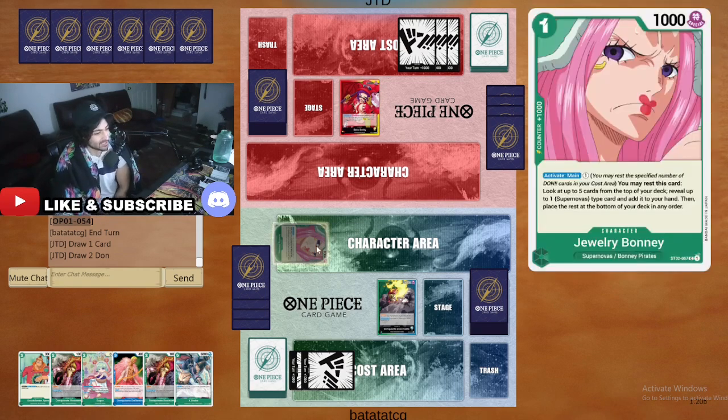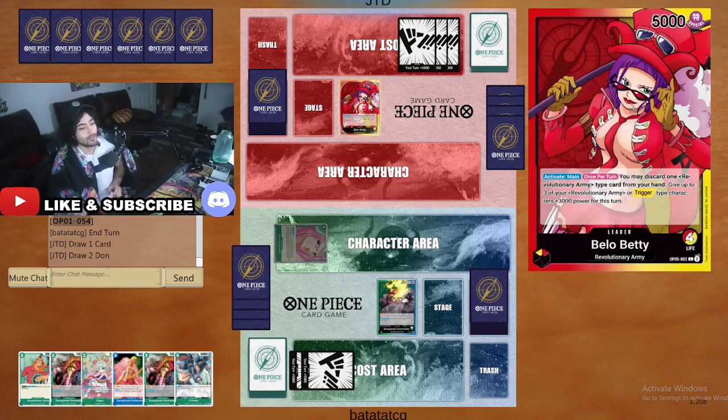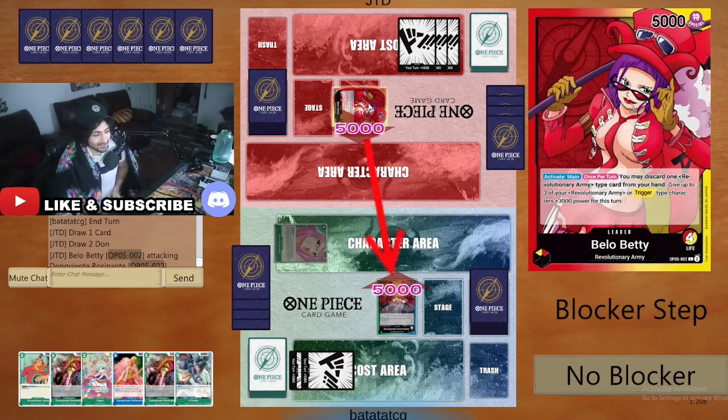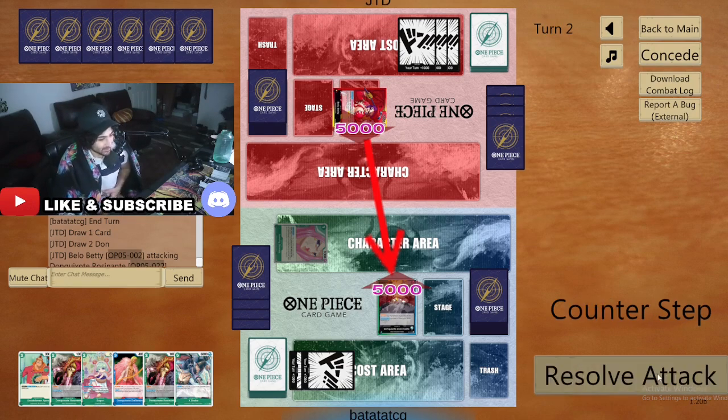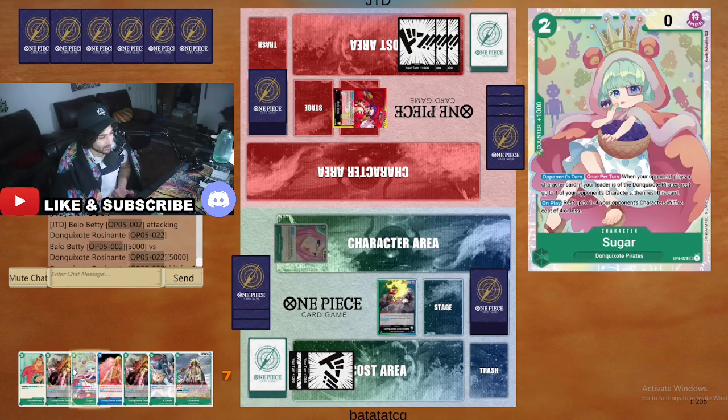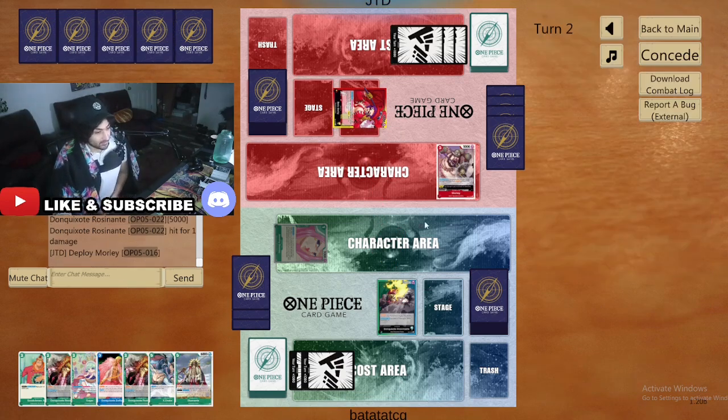Bonnie, don't worry, baby. I'm gonna save you. Give me some kisses. Come on, Belo. Let's see those jiggle. I think I don't really want to take this hit, but I'm going to because I have nothing to play soon. Okay.